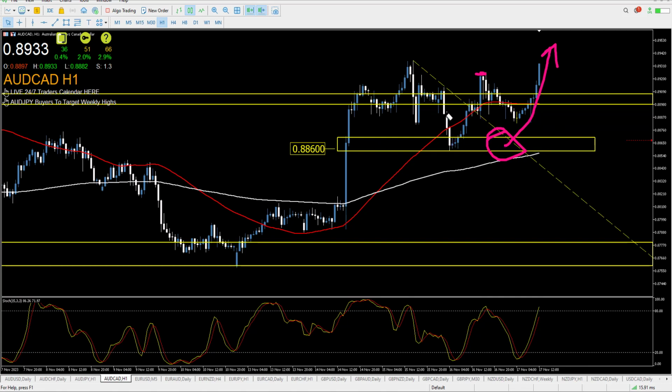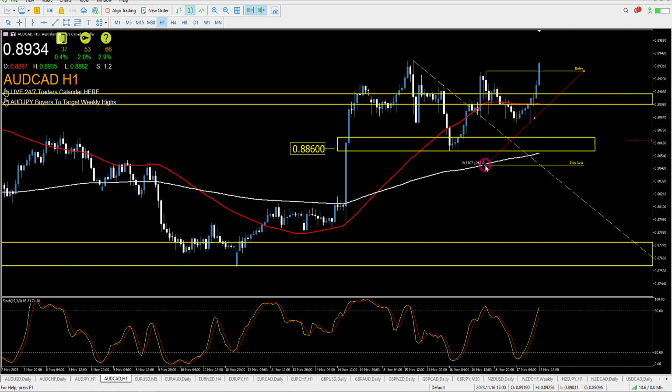That didn't quite happen in the end, and the only difference I had with this market than Kiwi CAD was the gap between the entry point, which would have been around here, and the stop loss. It was quite a large area to cover. So if I was just to grab my entry criteria tool, the one thing I would have looked for was a stop loss below the 200 moving average and an entry above this high. Obviously it wouldn't have been triggered and we could have maybe looked at something a little bit different, but this is the way I would have looked at this position.